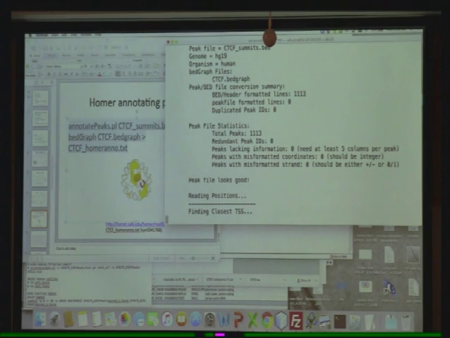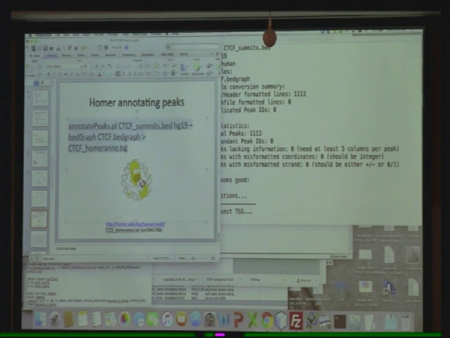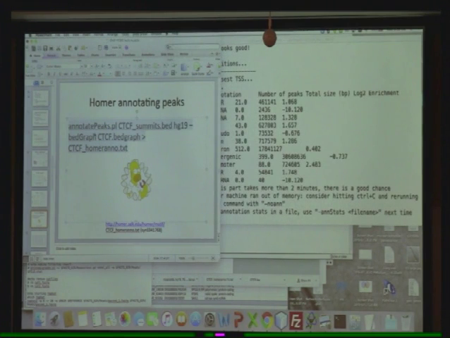Please type this in exactly: annotatePeaks.pl, and then the bed file that you want to look at. That's the CTCF summits that we got from MACS, the coordinates of all these peaks. We have to tell HOMER that we're looking at the hg19 annotation. We're not looking at mouse, or some other newer or older annotation.